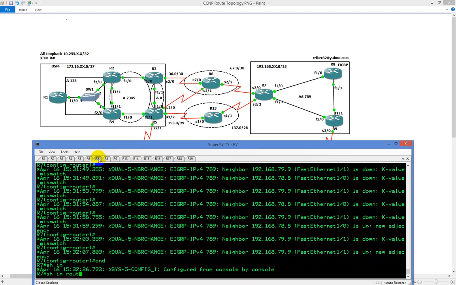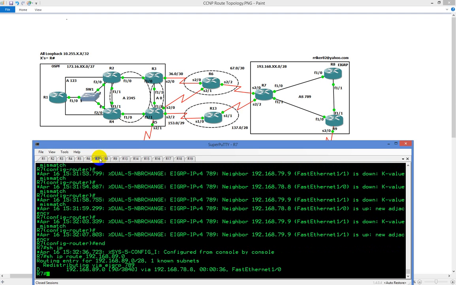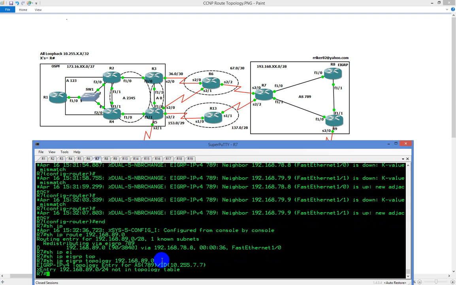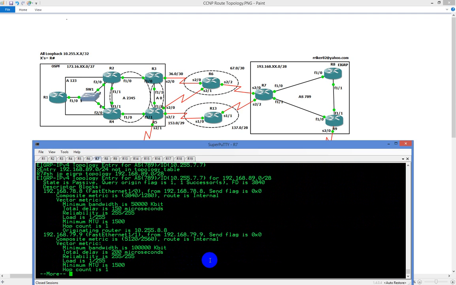So now we go back to 7, and we jump out of here and do a show IP route for 192.168.89.0. We learned it one way, and if you notice, look at the metric, 3840. We do a show IP EIGRP topology for 192.168.89.0/28.